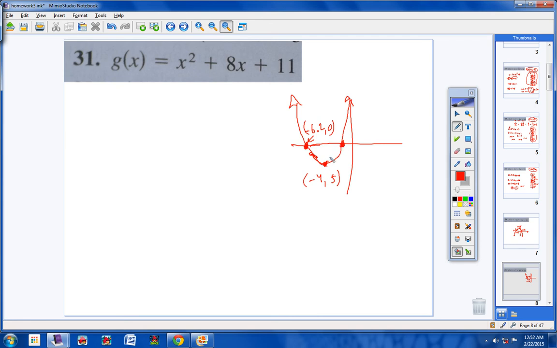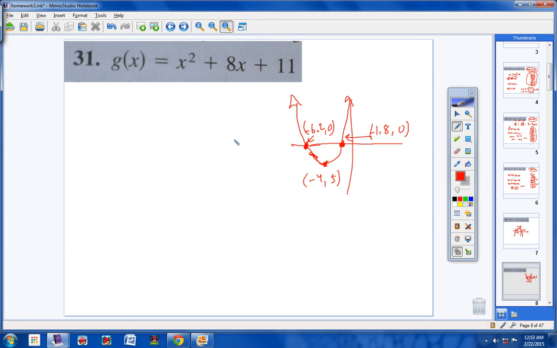Now let's take a look at this x-intercept over here. First of all, second calculate, down to zero, hit enter, left bound. Make sure you're to the left of this point, somewhere over here. And then for right bound, make sure you go way over here to the right of this x-intercept. Hit enter, then it says guess, hit enter again, and you're getting negative 1.763932, so negative 1.8, comma, 0 for this x-intercept here.